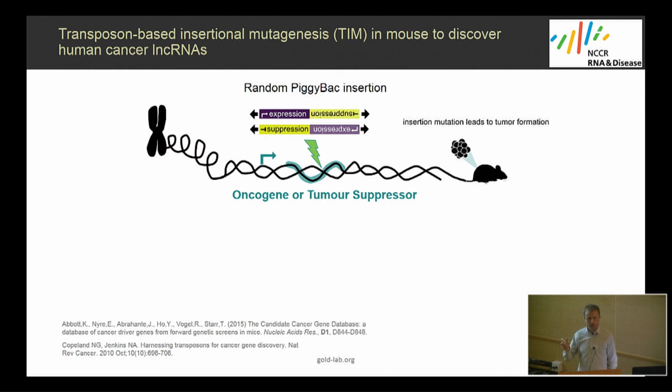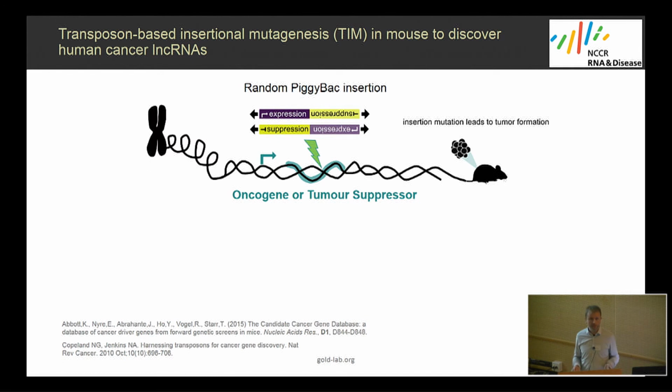That's depending on which orientation it falls in. So normally, when these insertions are done randomly through the genome, they have no effect, but occasionally an insert will fall within an oncogene or a tumor suppressor. When you inject a population of these cells into a mouse and then retrieve the tumors, you can sequence the inserts and discover where they have fallen. So this is a very widely used and effective way of screening for new oncogenes and tumor suppressors.